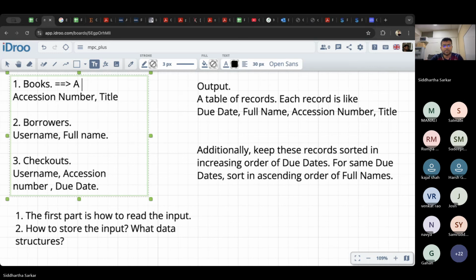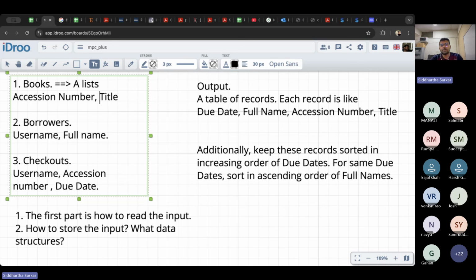Okay, we have seen that lists are helpful. So a list is an option. If you have lists, then the lists are indexed from zero. So let us say you have 500 books. How do you store 500 books in a list?